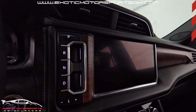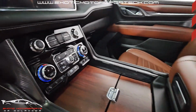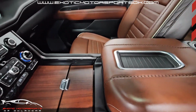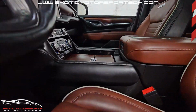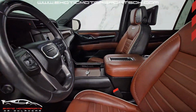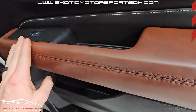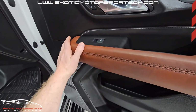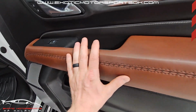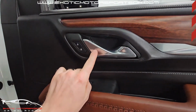Looking at the screen, it looks awesome. Buttons look nice. Got a couple scratches here. Otherwise, this side looks really good. See some wear in here and some discoloration on that brown. So it's really bright here, kind of dull there and bright here. That wood grain looks good.